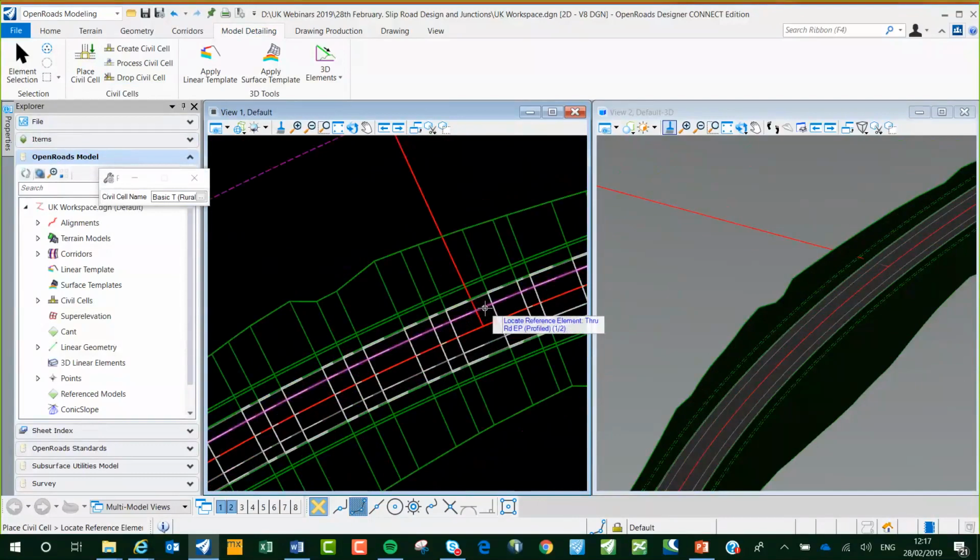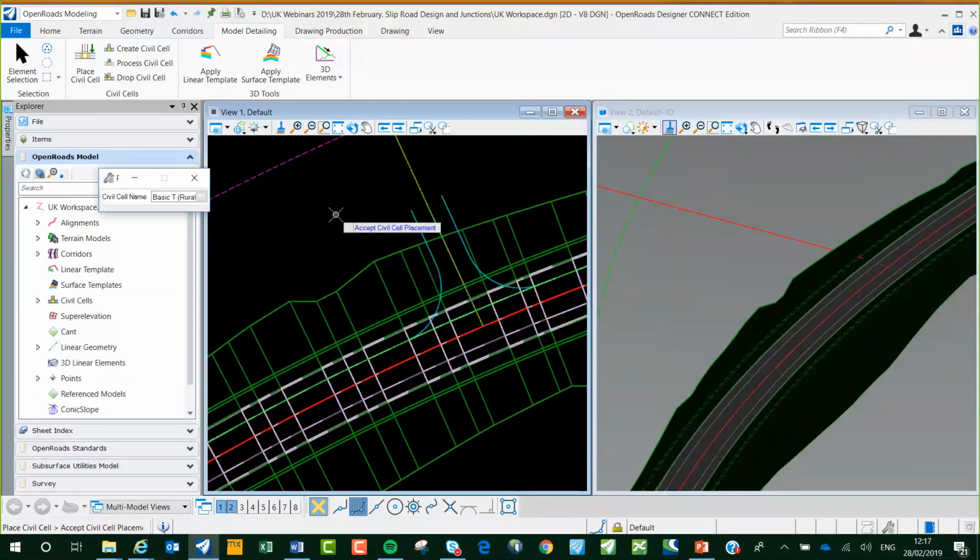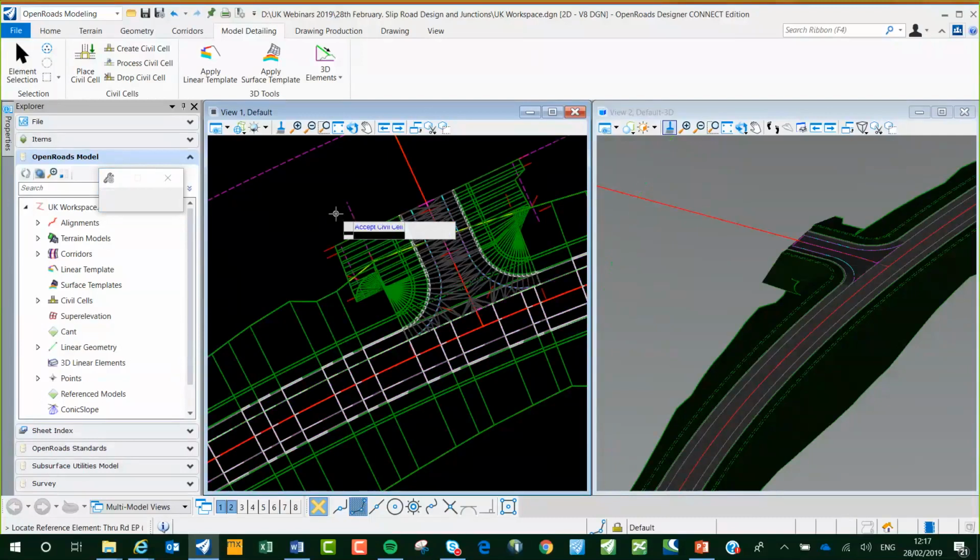Locate reference edge of pavement, locate reference element, skip, select corridor to be clipped, reset to complete, accept civil cell placement, and it goes through and places us another junction up here, and you can see everything's clipped, and it produces a nice junction up here.